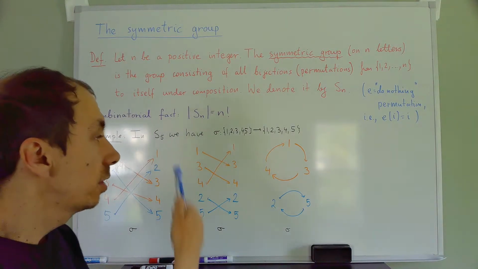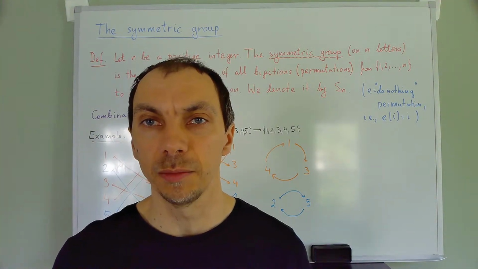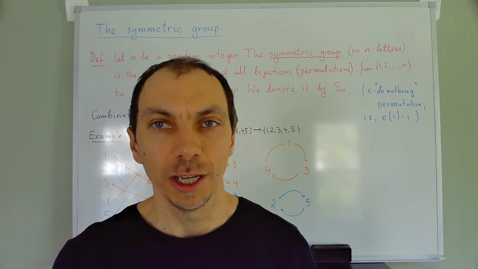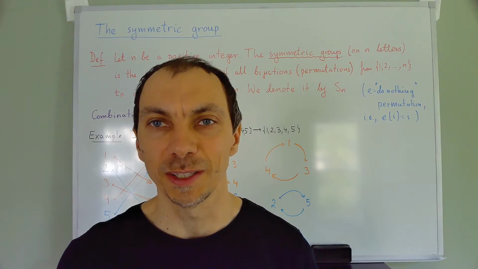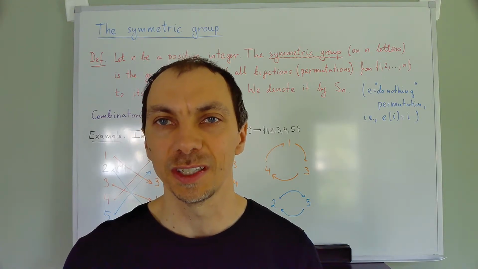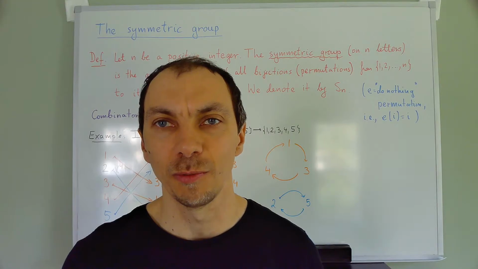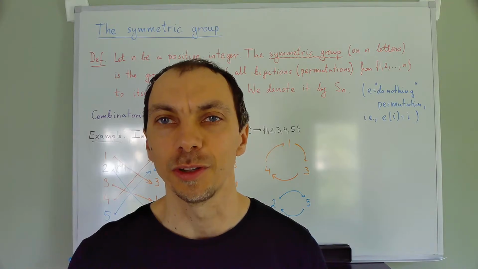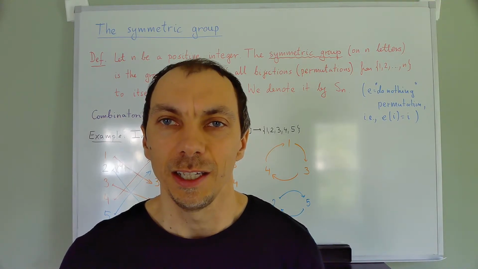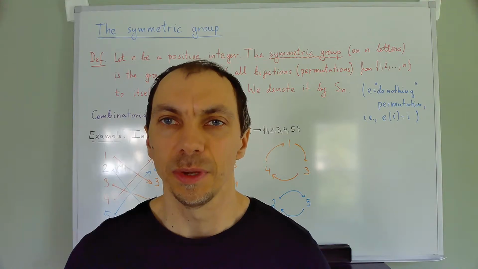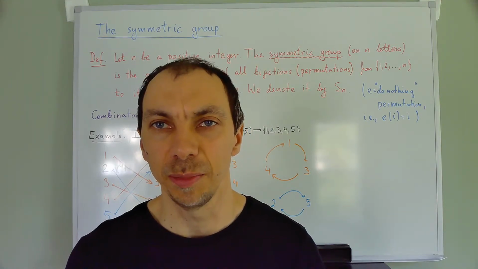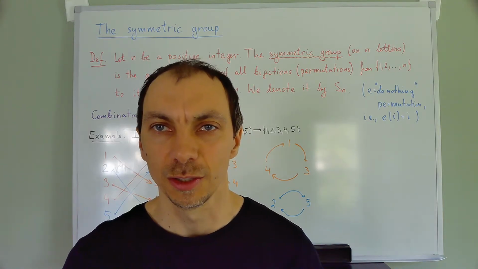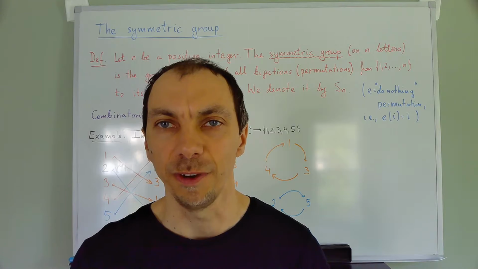But as you increase n, you see there are already 6 permutations of a 3-element set, 24 permutations of a 4-element set, 120 permutations of a 5-element set, 720 permutations of a 6-element set, and that's how far my knowledge of factorials goes. So I don't really know what 7 factorial is. But in any case, even if you just have a few numbers, the number of permutations is actually quite big, but always finite. As long as the set is finite, so we always go from 1 to n, then Sn will be finite.